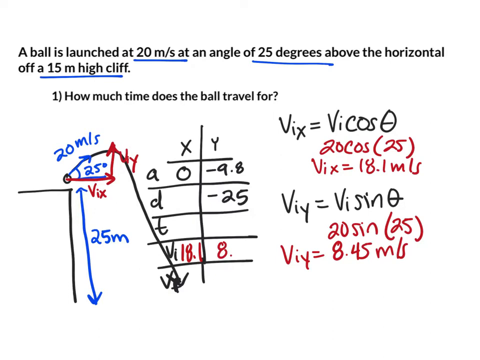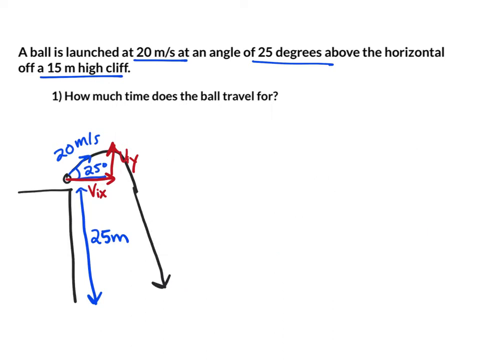So now we have everything in our chart that we possibly could know at this point in time. So we can now move on to finding actually how much time we're going to work with. So let me pause and erase some stuff to make some room, and we'll keep going.